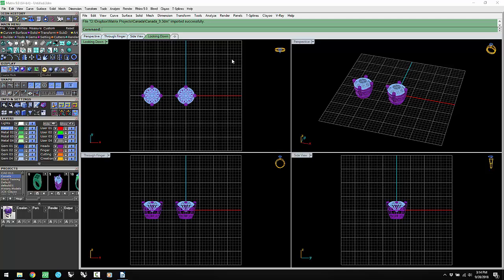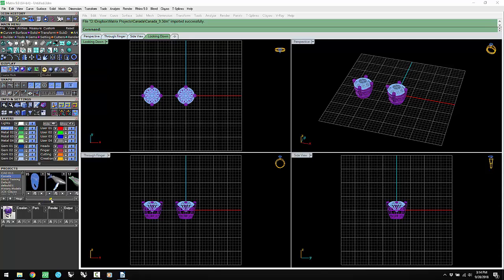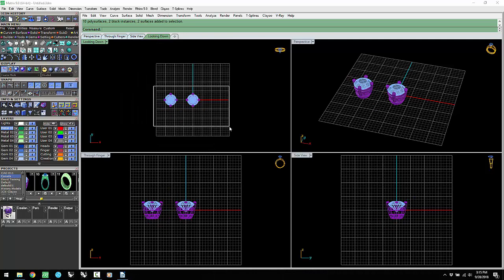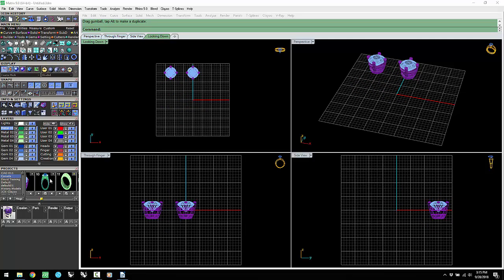Yeah. By the way, let's get something with a little more going on. I'm trying to find a particular one, there's that one. Okay, here's this one. All right, so this job bag, this ring, here's something I find a lot of people don't realize, and that is you can right click on a job bag, and when you right click on a job bag, you can bring in just the curves, just the surfaces, just the gems.